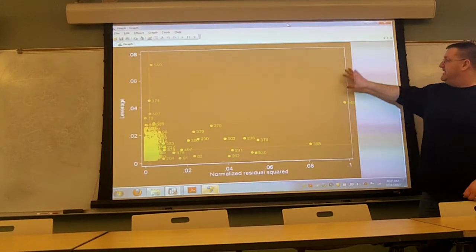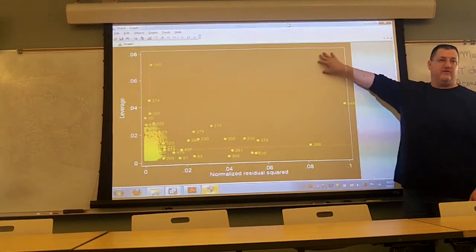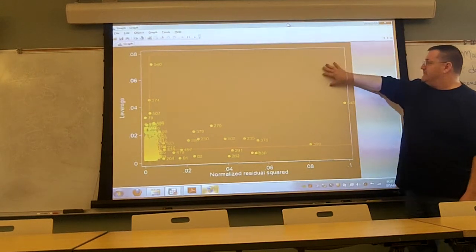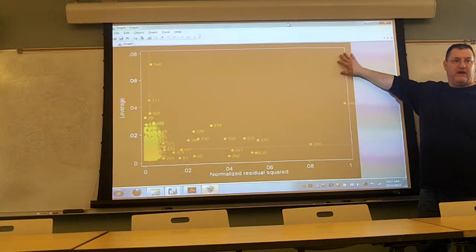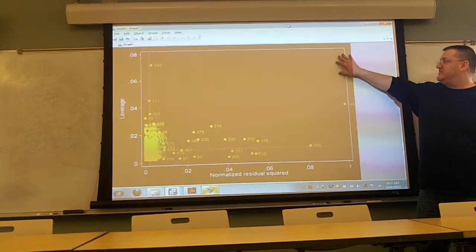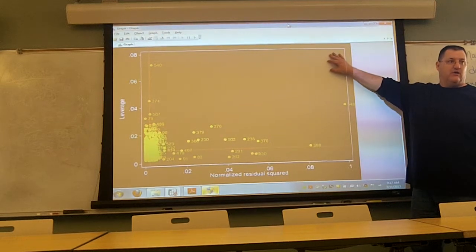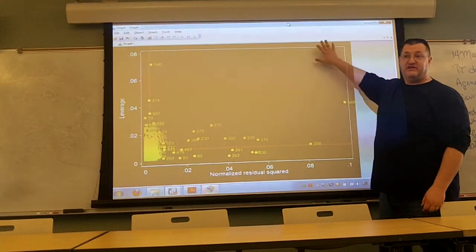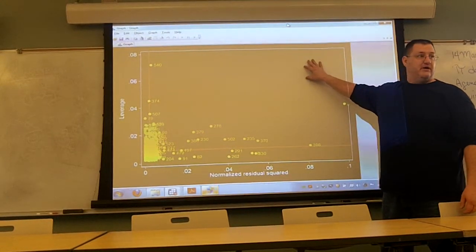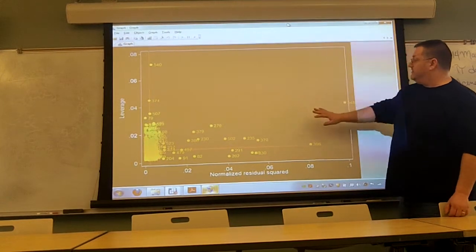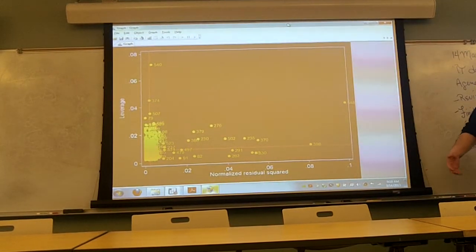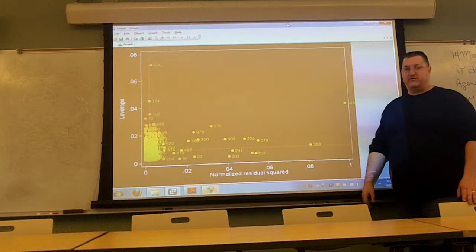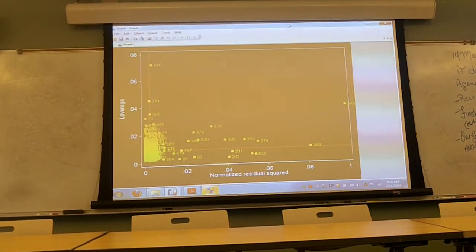In particular, I would be interested in observations up here in this quadrant, right? If you think about it for a moment, observations in the upper right-hand quadrant are going to be observations that have a lot of leverage and are outliers. Does that make sense? These are the potential troublemaker observations. But all in all, these aren't too bad. But it's a good idea to look at the most aberrant values anyway, and they don't appear to have too much effect on the parameter estimates.